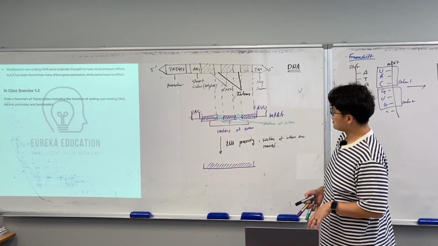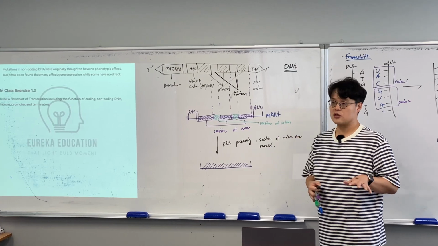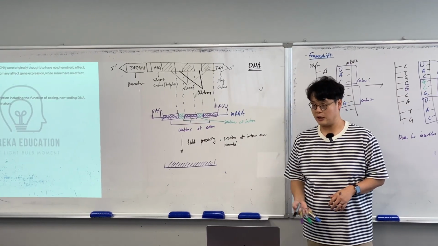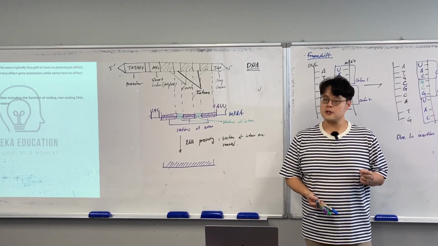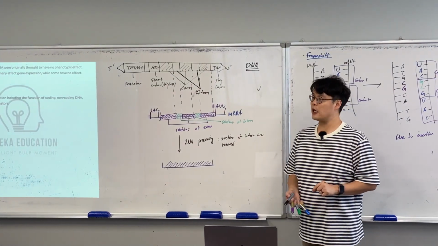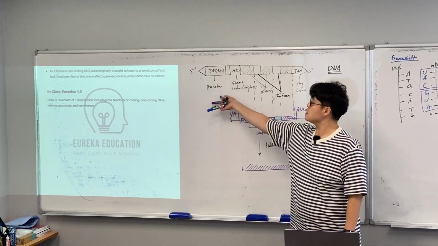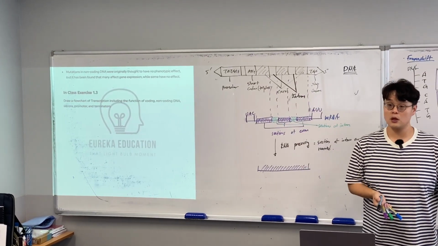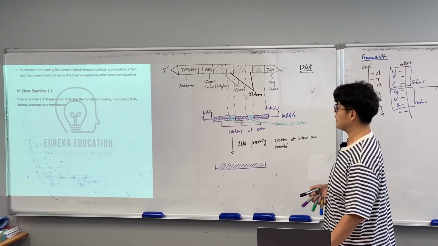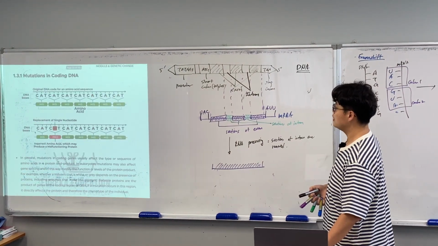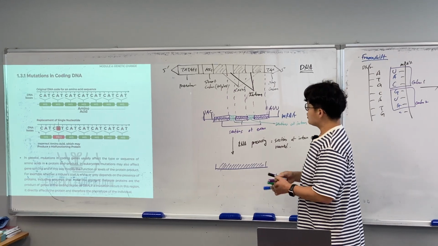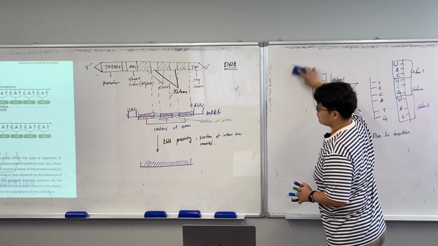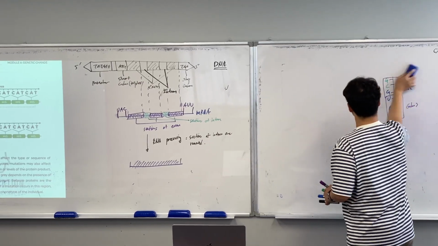Okay, why am I talking about intron and exon again? Remember that I'm still talking about mutation, not transcription today. You've got to think about what happens when we have mutation in promoters, start codon, intron, or even the exon, even the stop codons too. You've got to think about the different characteristics of the different mutations. So exon is also known as the coding DNA. Next page, please, after you copy that.